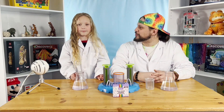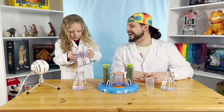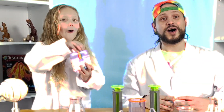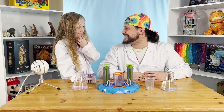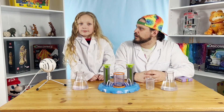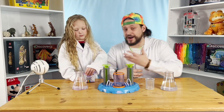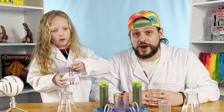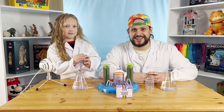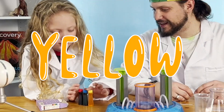We're going to start with the food coloring. Let's open the box and show the kids what's inside. Kids, this is just your average run-of-the-mill food coloring. If you want to try this at home, just ask your parents to get you some food coloring from your local grocery store. And while you're there, maybe get some waffles — they are delicious. We love waffles so much, kids. What colors do we have in there? We have yellow, blue, and red.